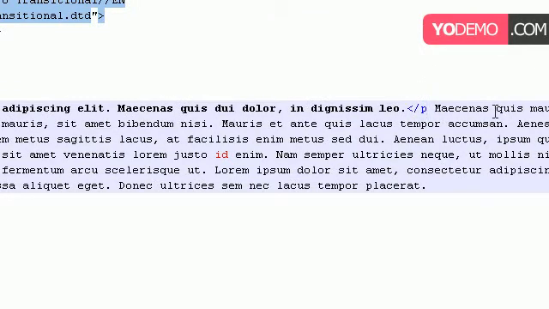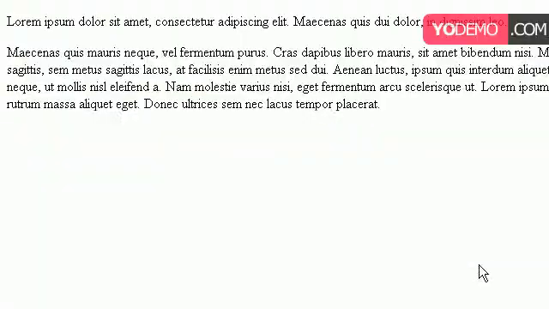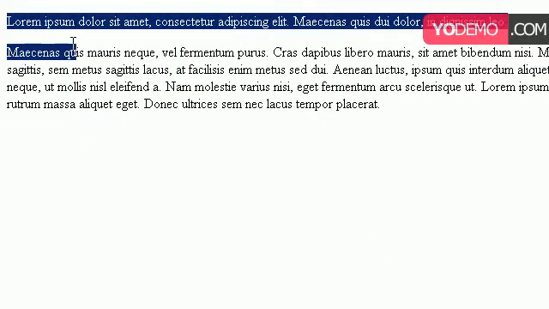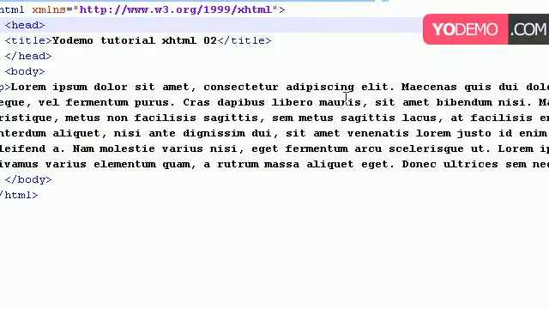So P, and I close it. And I'm going to save it and run it again. We can see with the paragraph tag, it completely leaves one line open, so you can differentiate one paragraph from the other. So let's go back into the HTML and use a few more tags. As we're seeing how to use these tags, you can see that it's pretty simple, just straightforward using the tags.